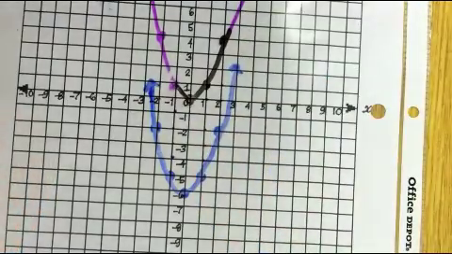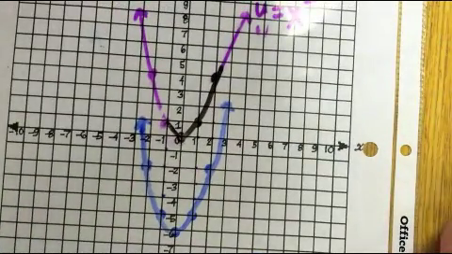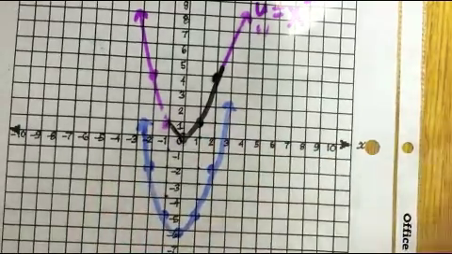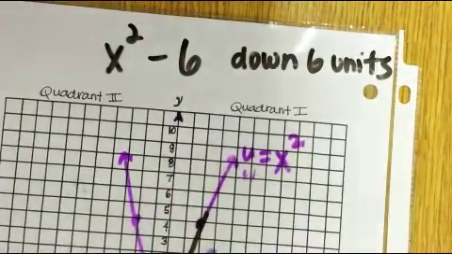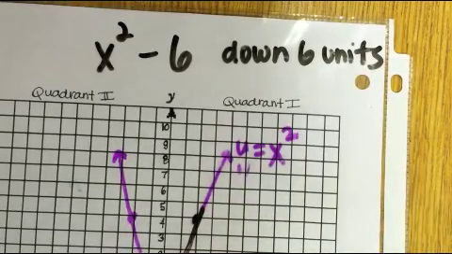Again, the idea here on how the graph is moving. Remember, again, I feel like I sound like a broken record here. However, if it's in parentheses, left and right, think opposite. If there's a number on the outside, just do what it tells you to do. So I'm going to give you guys 2 problems to try and see if you can figure out the correct transformation, okay? So stay tuned.